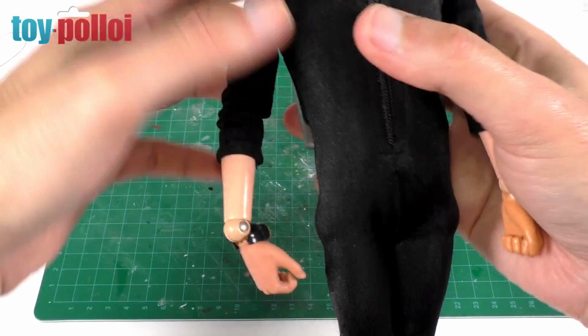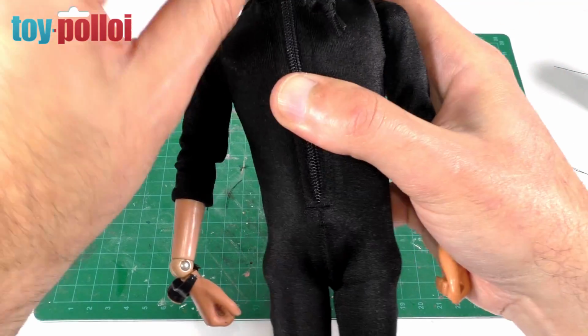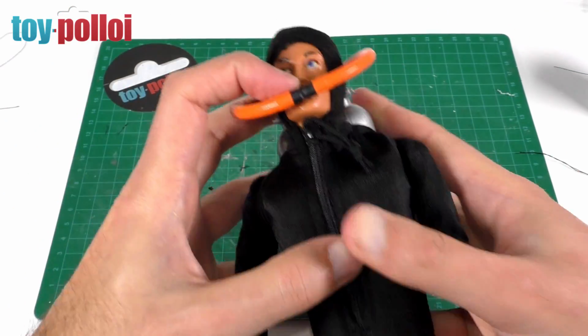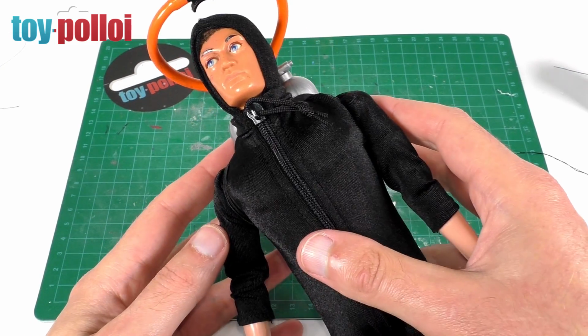Yeah, and then we can rotate the mouthpiece round. The tubes still rotate, and we can put that onto Action Man's mouth. Yep, that's good. So we can now move on to the next piece of damaged elastic.